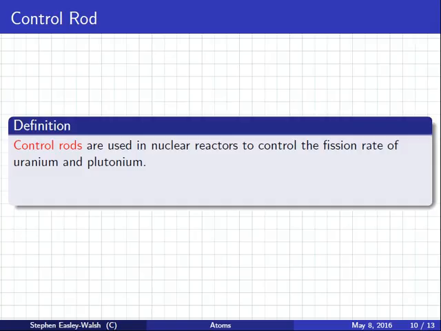There's not much of a difference. The only difference is the control rod comes out of the reactor into the room, whereas the moderator is always inside the reactor. So basically the moderator is the bottom part of the control rod. Yeah, really it is.